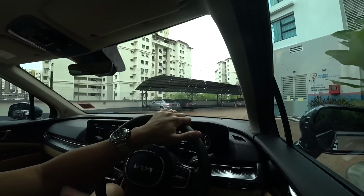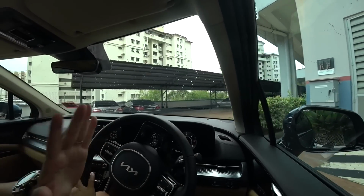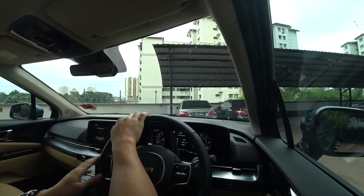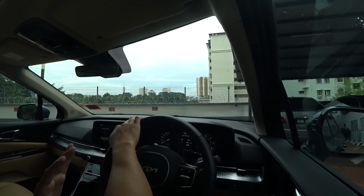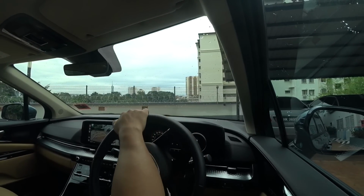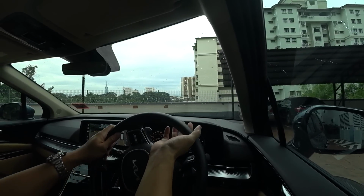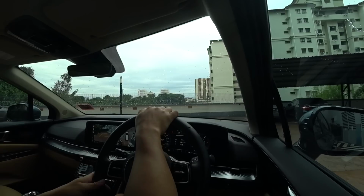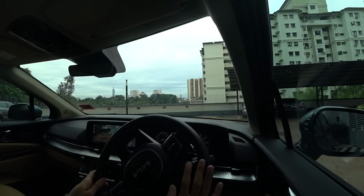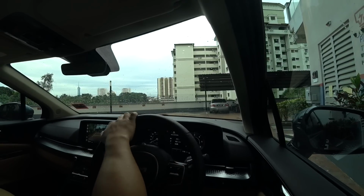Get a driver. He stops driving, you know. But yes, he still has an Alphard Vellfire because his Carnival is for his family use, because he needs 2 child seats, he has 2 helpers, and then the wife and himself and the driver. So he needs a Kia Carnival. For his business needs, he still has his Vellfire and Alphard, which is driven by another driver.